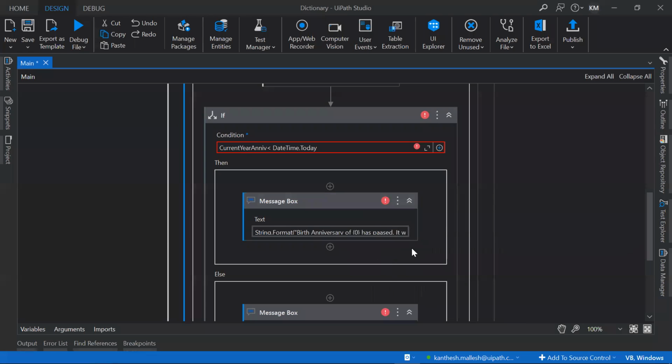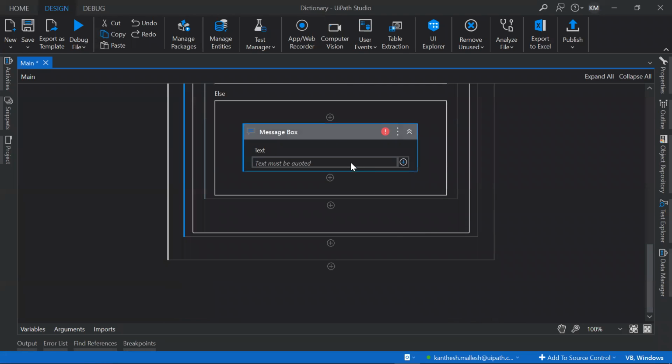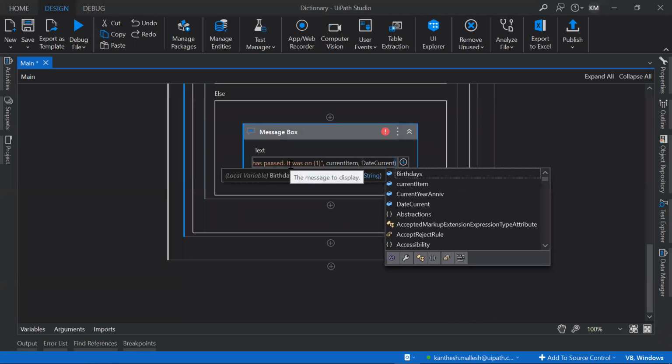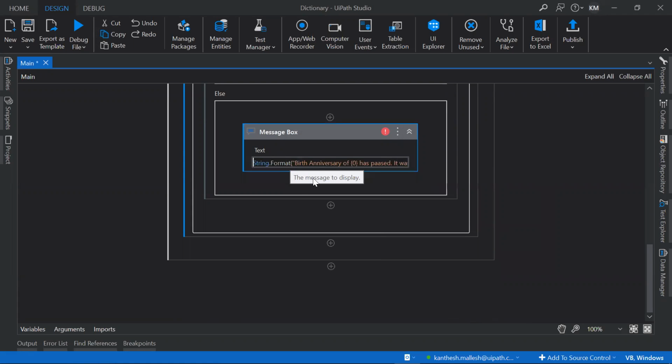Let me copy the same expression. Let me put it over here, but the phrase would be changed. Birth anniversary of so and so person is in near future. It is on so and so date.